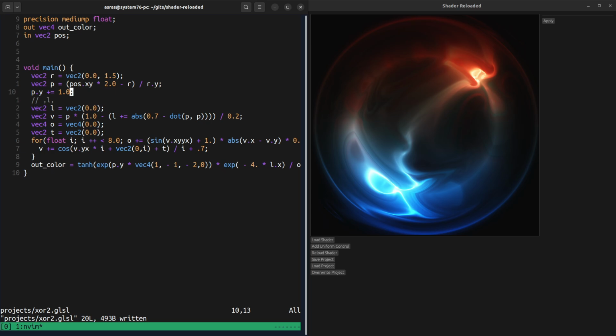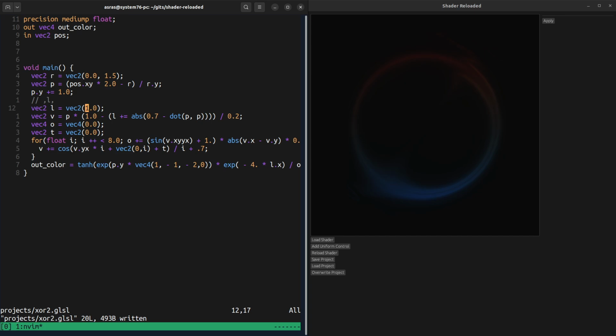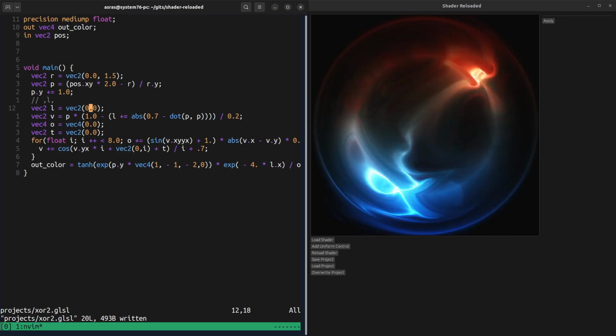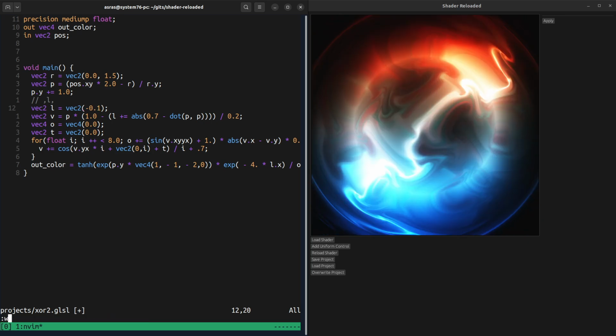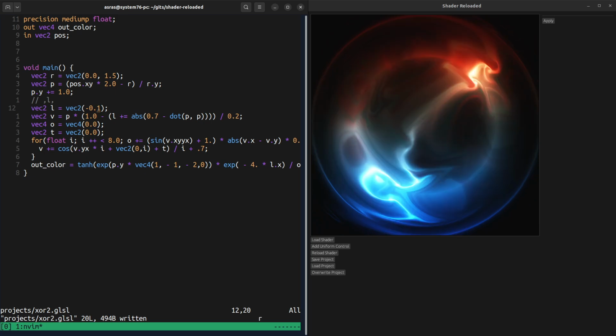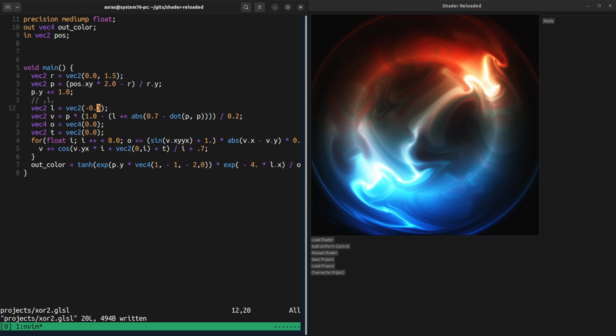We don't have time in this application. Maybe this is time. No, that's like some kind of brightness thing. What if we do -1? What happens then? Probably breaks. Oh, wow. Okay, cool. I don't understand how this works, but it's very cool. Probably, this is so bizarre.